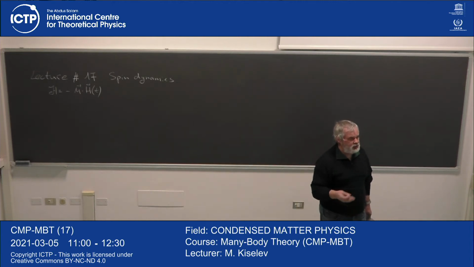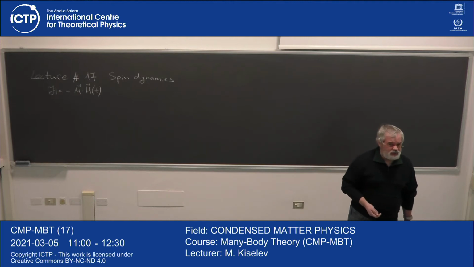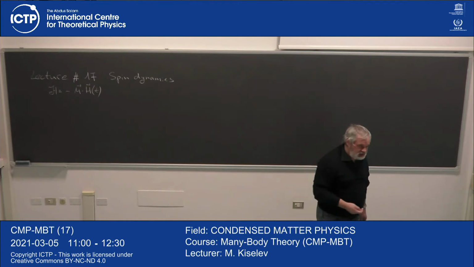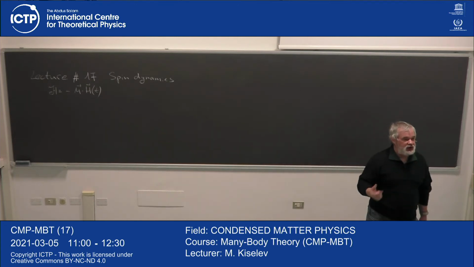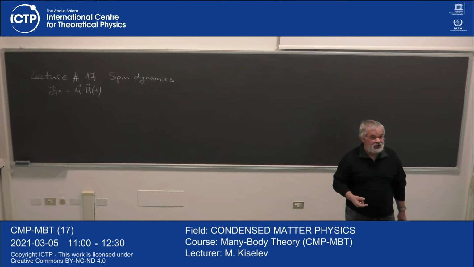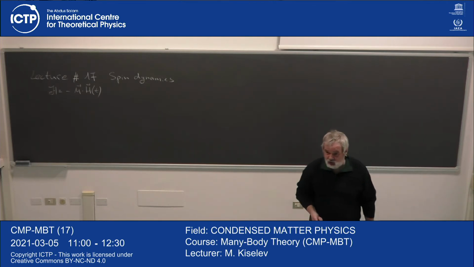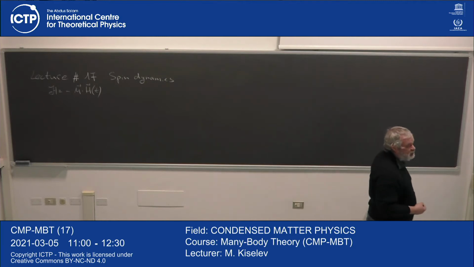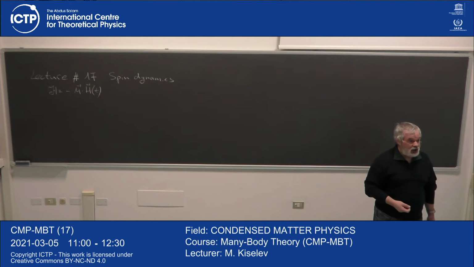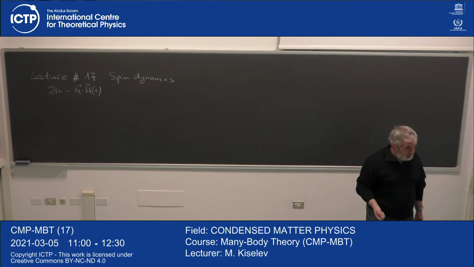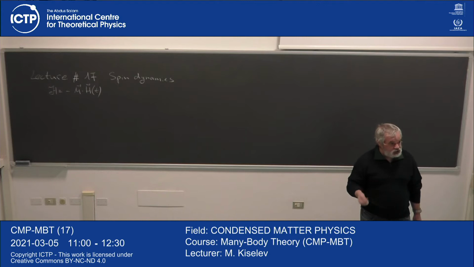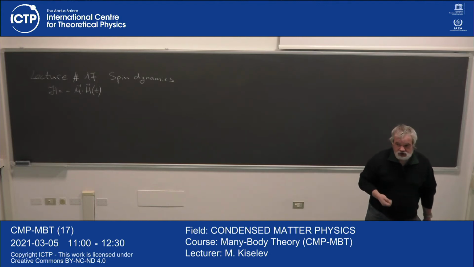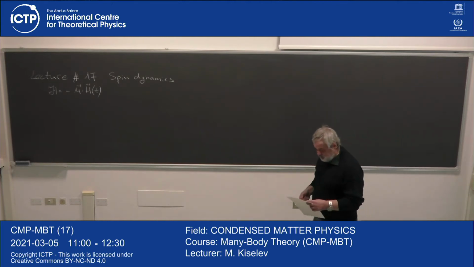Yet another application of what I'm going to tell you today is related to quantum computing. It's a dynamic of qubit. You know, qubit is a quantum bit. In the most simplistic way, one can consider it as a two-level system, spin 1/2. There are several ways to prepare a two-level system. It's not necessary to be spin, but manipulation with a qubit assumes that you perform some unitary operation, and also perform some time-dependent operation with spin. So we need to see what happens if your spin is subject to time-dependent magnetic field.